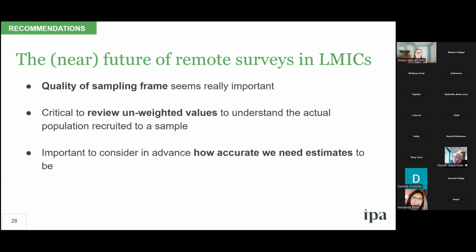We found that these are sort of the most critical, and as we move forward at IPA, we have been working increasingly when we do remote surveys to make sure we have as much information as possible and encourage people not to jump to the weighted results, but to also look at the unweighted values to really understand what's in our sampling frame. So I'm going to pause there and stop sharing my screen so that anybody could ask questions or anything else.